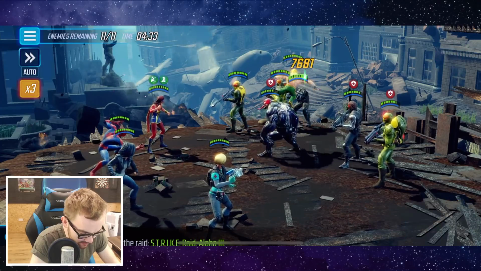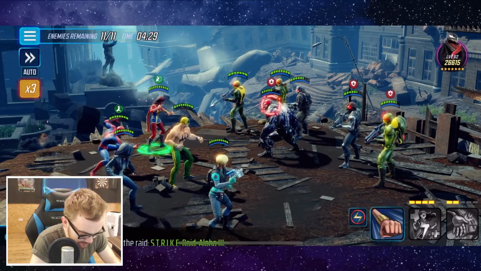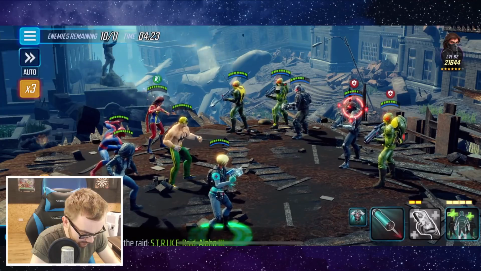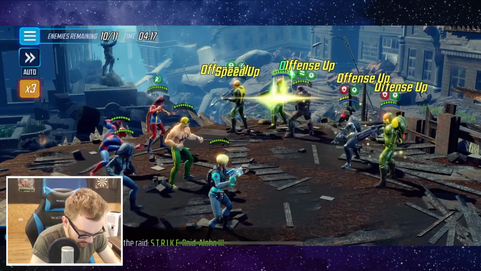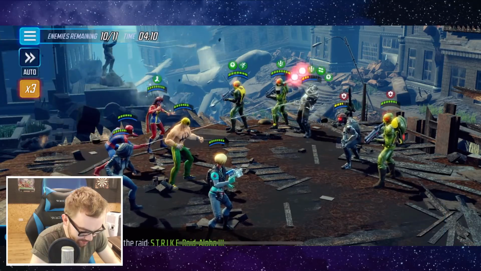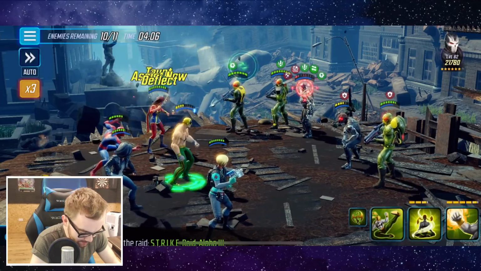Okay, Crossbones, he needs to die. But we can stun him next turn with Spider-Man, actually. So we've got a little bit more time with the Crossbones, because we will have the stun from Spider-Man. Just get a bit more damage on Winter Soldier while we can. Oh, what a clutch. Spider-Man is just coming in so good today with those dodges, man. He's doing an absolutely superb job.